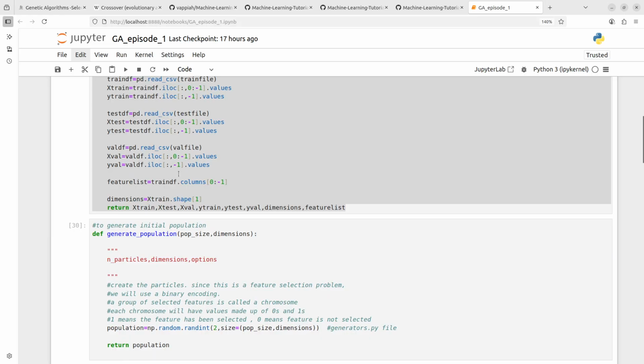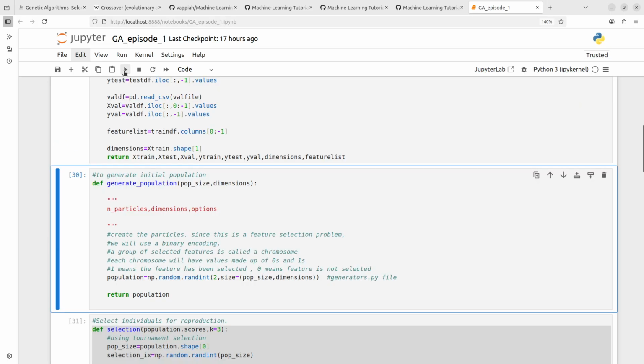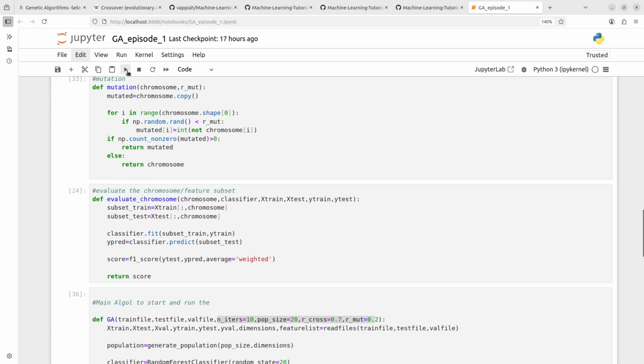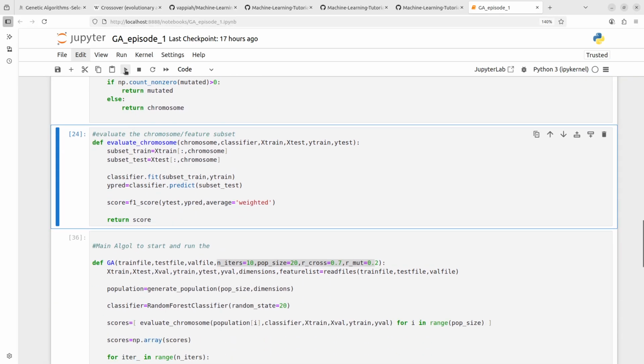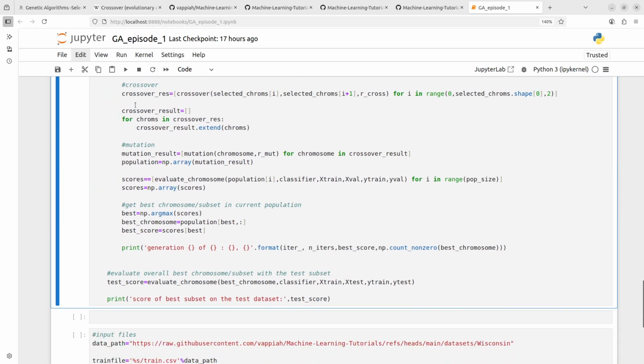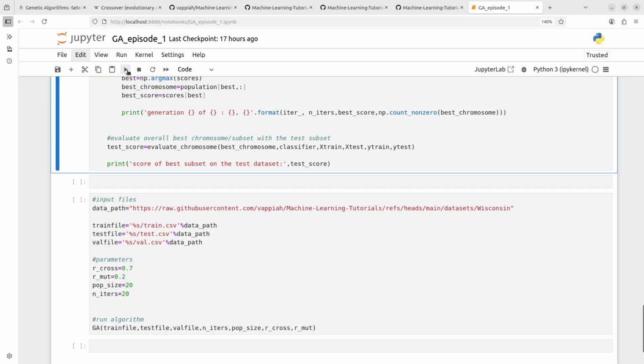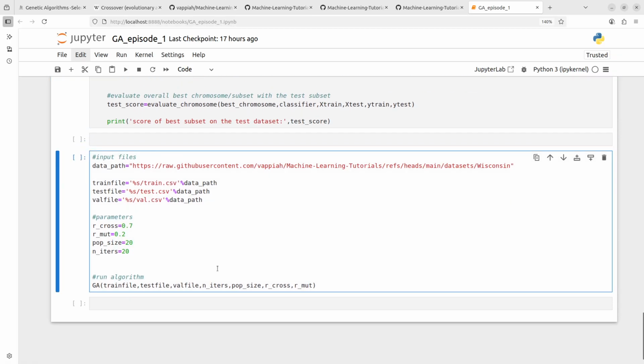I think I'll just rerun them so that we see. So we are just going to run them. Yeah. And once we run them, then we now set them. So here, when I come here, I'll need to run the algorithm. However, I need to get the data set that I want.